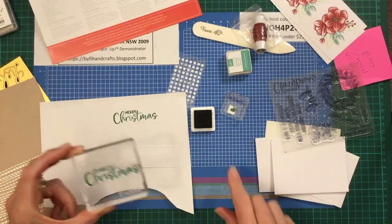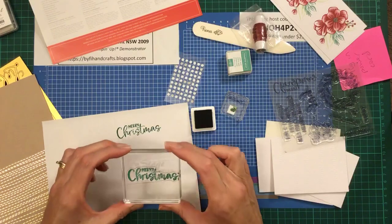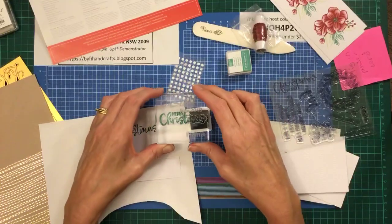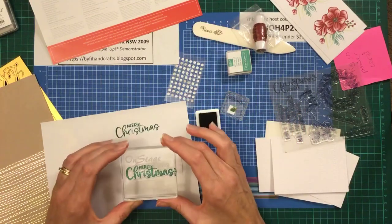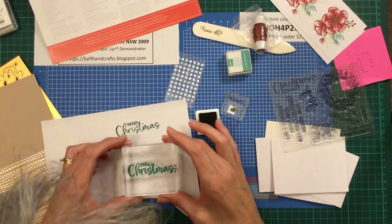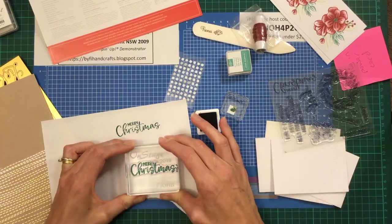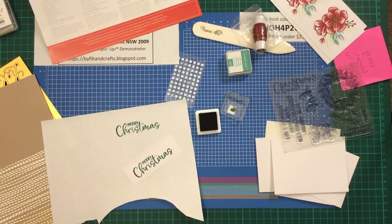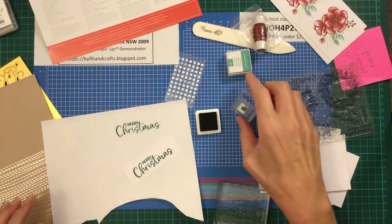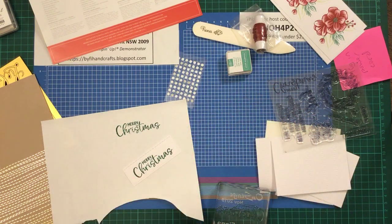This was the grid paper in the box. We got a few of them actually. Oh, now it's gone a bit funny there. Hang on, let's get some more ink. Can't see over it. Hang on. Get my head in the way. Sorry about that. Whoop! There we go. Lovely. So there's our little Merry Christmas. My little ink spot up there.